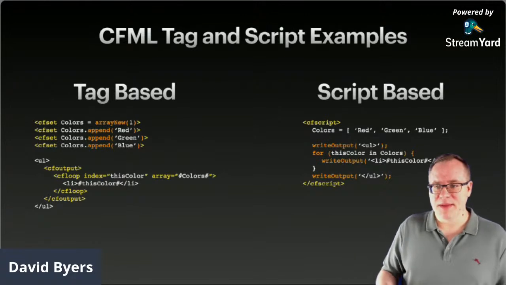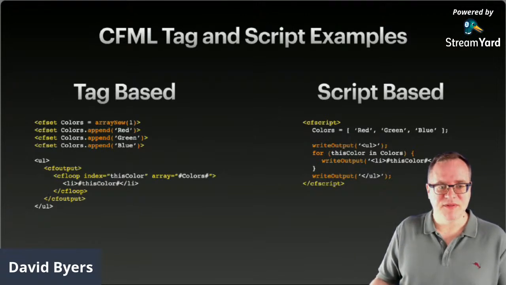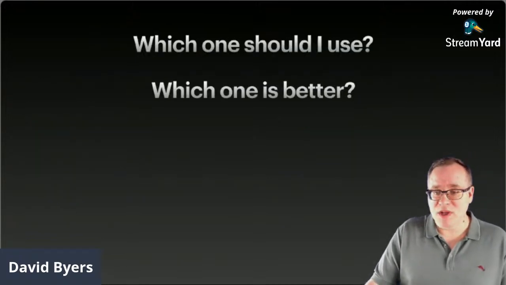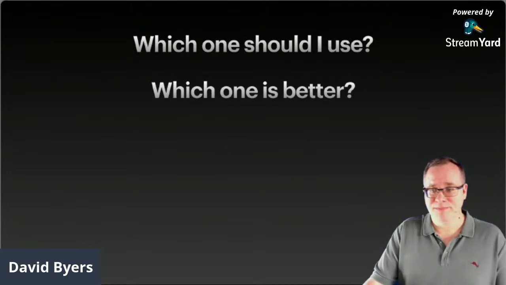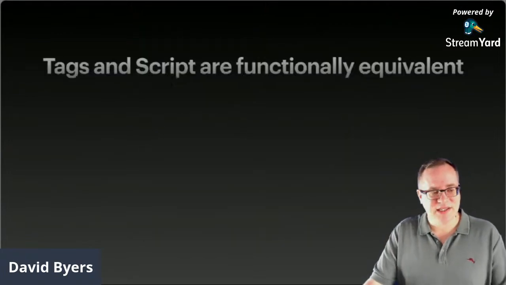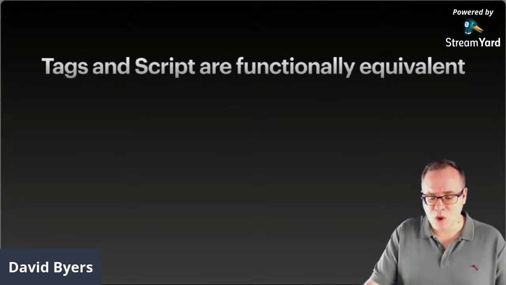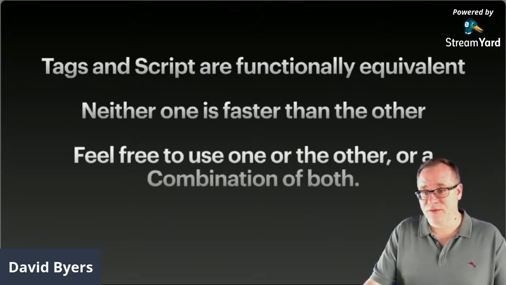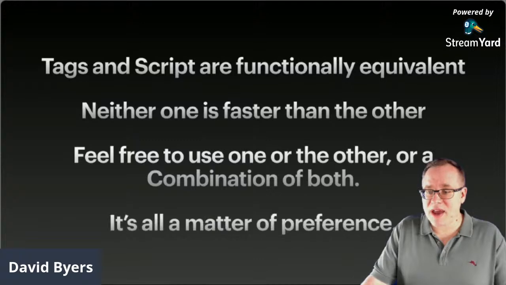And some developers might be more familiar with script-based. Some developers might be more comfortable with tag-based. So a lot of people ask, which one should I use? Which one's better? Honestly, there are no rules. It's all a matter of preference. Tags and script are functionally equivalent. Neither one is faster than the other. You can feel free to use one or the other, or a combination of both. It's all a matter of preference.